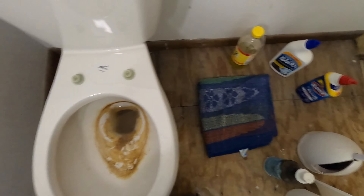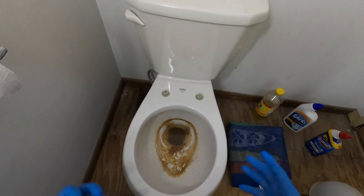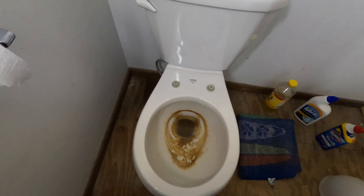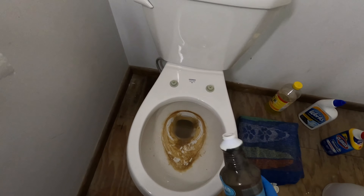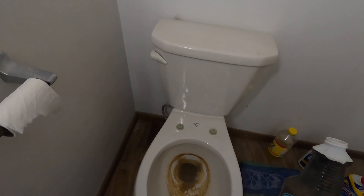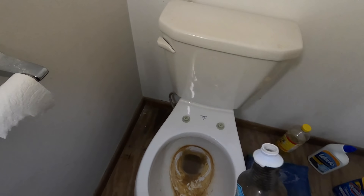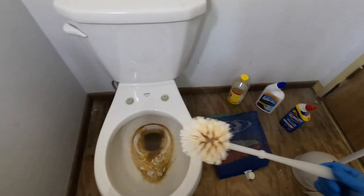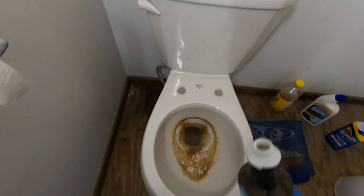You're going to have a little bit of water left at the bottom — no big concern, because as the acid builds up in there it'll actually eat away and dilute the water. We are going to get started with it. I'm going to dump this in, give it a few minutes to work away at the calcium, and then I'll return to use a regular toilet bowl cleaner to beat it down, and you guys will see the final results.